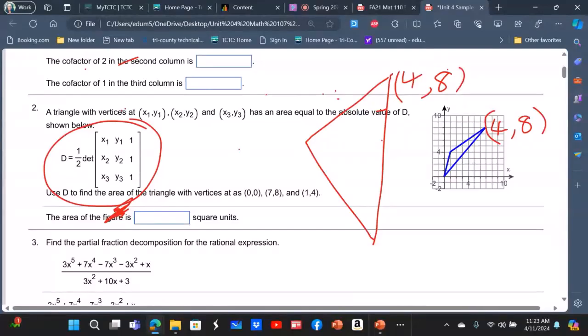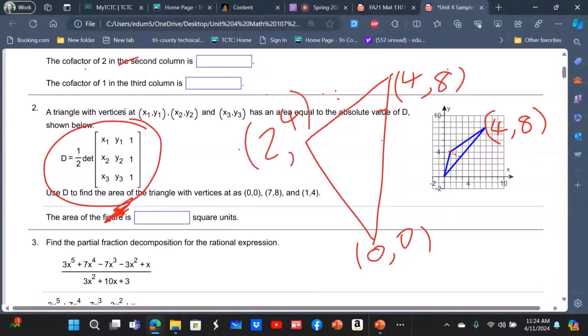Okay, so let's find the vertices of this one. It's the origin. Let me see what this is. Is this 1, 2, 3, 4 on top? Okay, so we make that 0, 0. I think it's 0, 0 right there. That's the origin. Then let's find the coordinates of this point. The coordinate of this point is 2, 4.